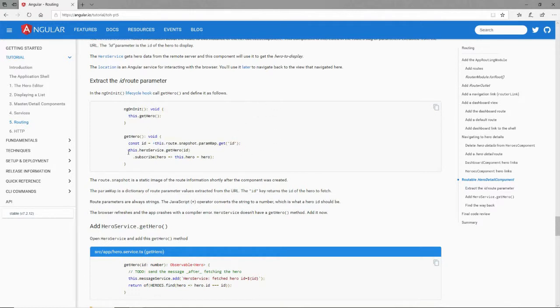And then we will call the hero service's getHero, passing in a parameter. We haven't written that yet, we'll have to write that. And this is the syntax because it's an observable. We'll subscribe to it. The data that comes back, we'll call that hero, and then we'll set this.hero equal to hero. This whole method simply gets called in the ngOnInit right there.